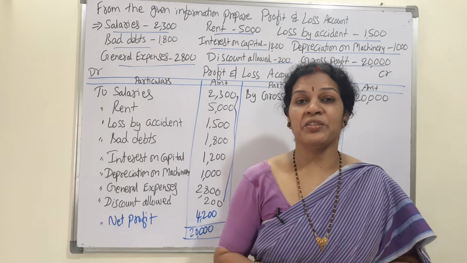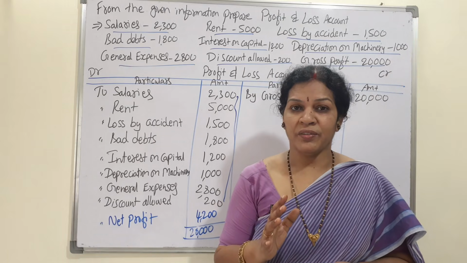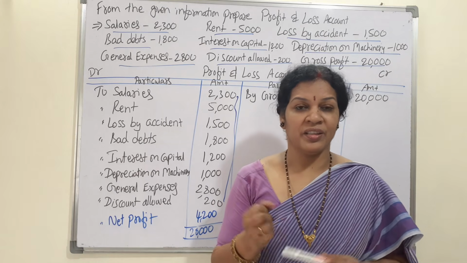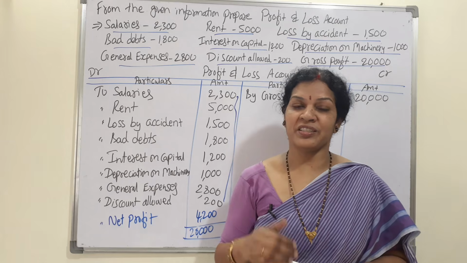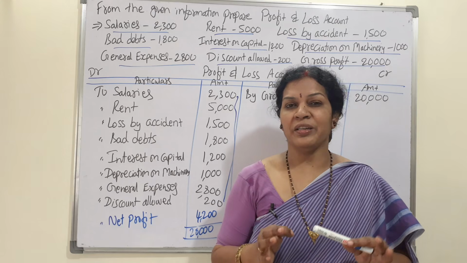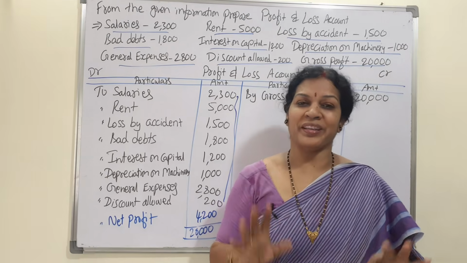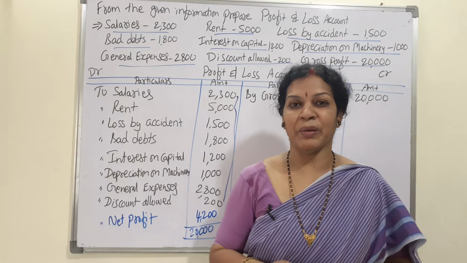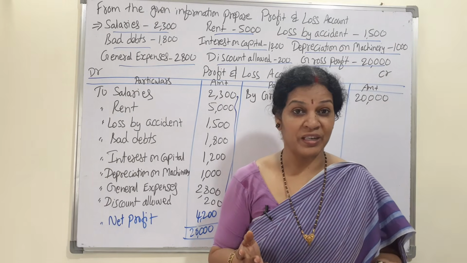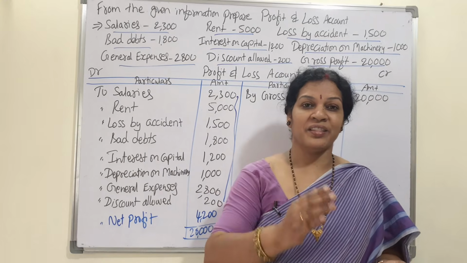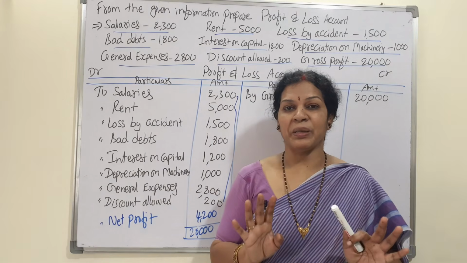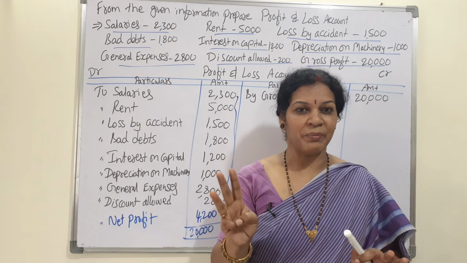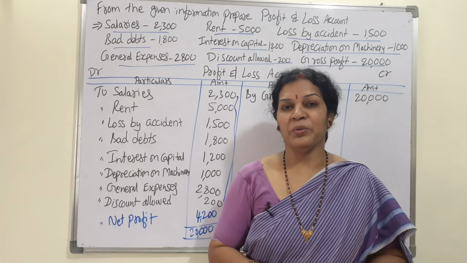In the coming classes, we'll go in depth. First of all, for final accounts, you need to have very strong basic knowledge. Then you can work out the problems easily. In the next class, we'll see one problem related to the trading and profit and loss account together. It will be easy for you to understand. Then after that, we'll go to the balance sheet and how to work out the balance sheet, what is the proforma of the balance sheet. Then we'll go to one problem which is related to all three together, trading, profit and loss account and balance sheet. So that we'll do later.